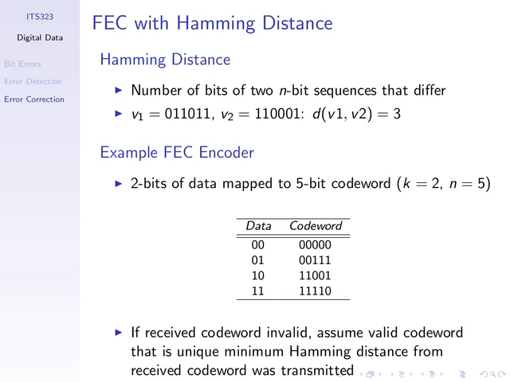What I want you to do in the next 3 minutes, consider the case where the transmitted data is 01, hence the corresponding code word. What happens if the last 3 bits are in error? You transmit this over the link, and the last 3 bits are in error. What is received and what does the receiver do? Quickly solve that. Try and remember the steps for the receiver. What's the code word received if the last 3 bits are in error? And then what does the receiver do with that received code word?